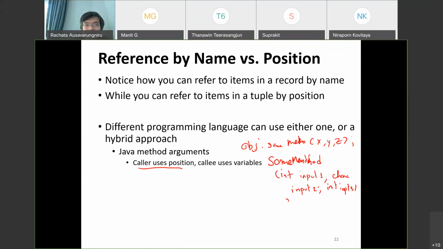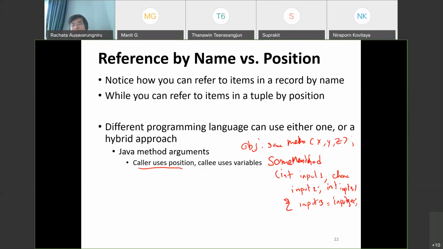And inside the function, you would do input three equal input one plus plus. So inside the function definition itself, you use a variable name.